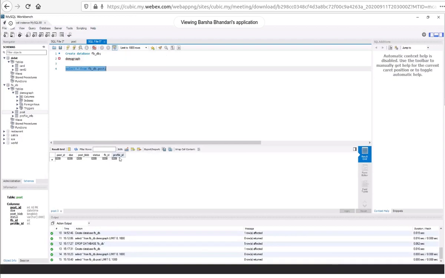Now you can insert value from there in post. Is this going to be my main table? Actually, the main table is your profile info. On the basis of that profile ID, you are inserting value in post.